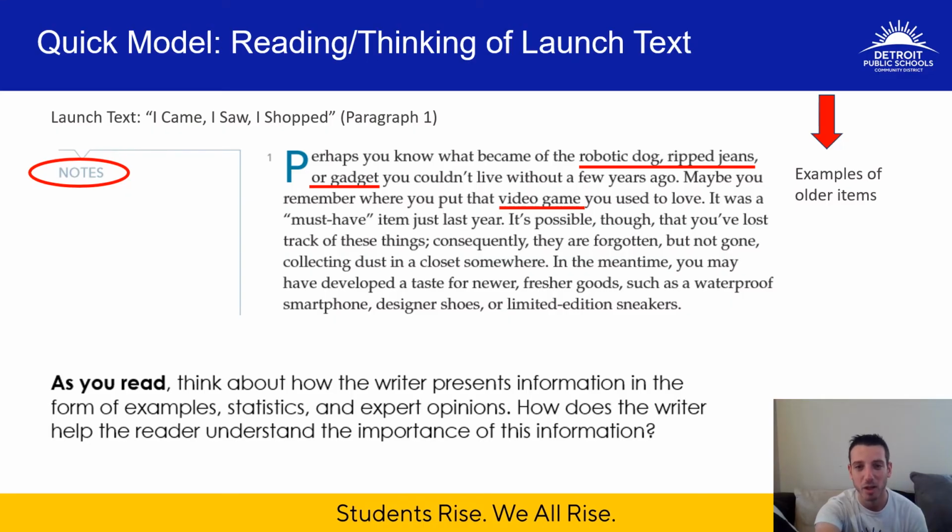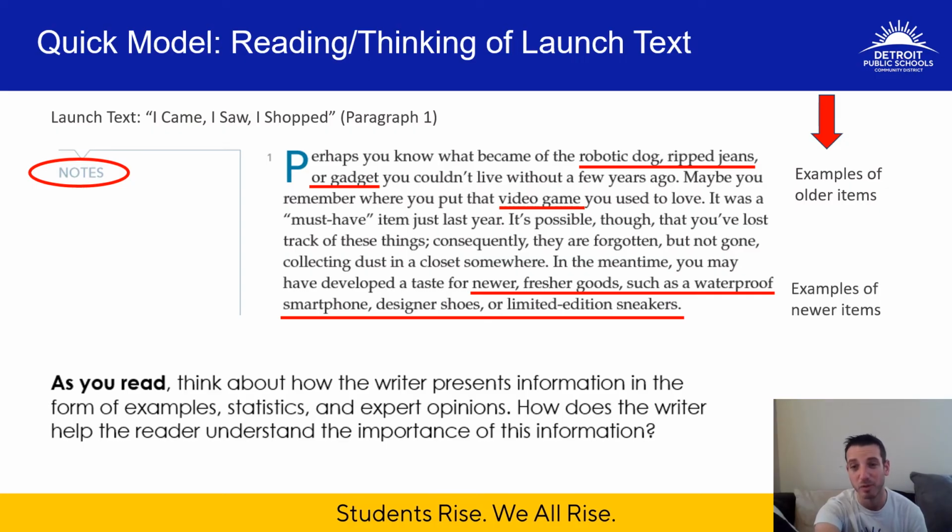In the meantime, you may have developed a taste for newer, fresher goods, such as waterproof smartphone, designer shoes, or limited edition sneakers. I'm going to underline all of that because, once again, these are other examples that the author is including here, but these are examples of newer items, and I'm going to list that in the margin there. I'm going to write that down to remind myself that the author started with examples of older items and then shifted to examples of newer items, things that we probably currently have.